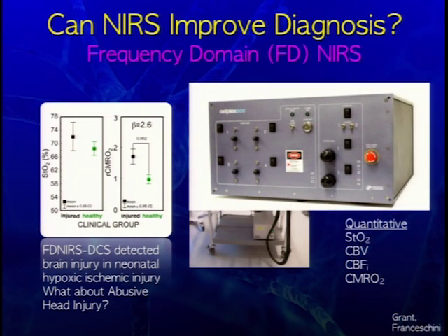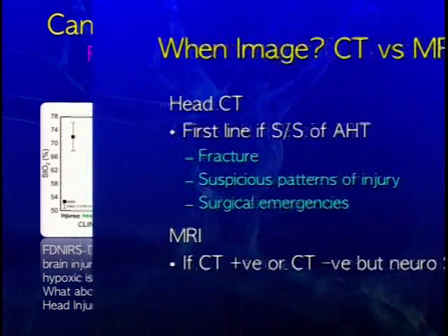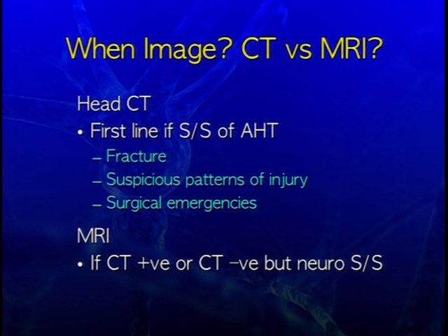This is starting to get to the commercial area. Canon is creating a combined device with these different NIRS instruments that provide you automatic feedback on how good your signal is as well. And because it is quantitative, there is a potential of getting normative data that we can compare to in the future. So when to image, what do you do?